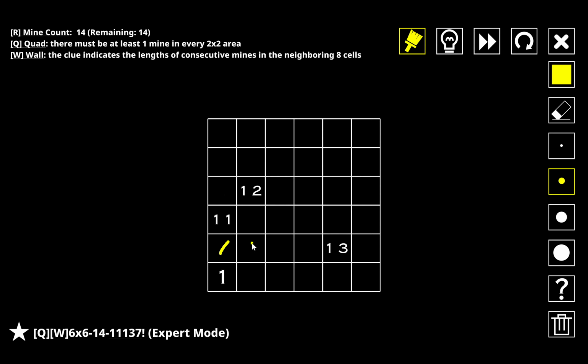So the first thing we're going to note here is that let's assume that there is no mine over here. So let's just assume this one's a mine, for instance. Then we know these 2 are mines, right, in order to finish this 1-1 clue. And we also know that since the 2 part of this 1-2 clue can only extend out to either these or this, that none of these are mines.